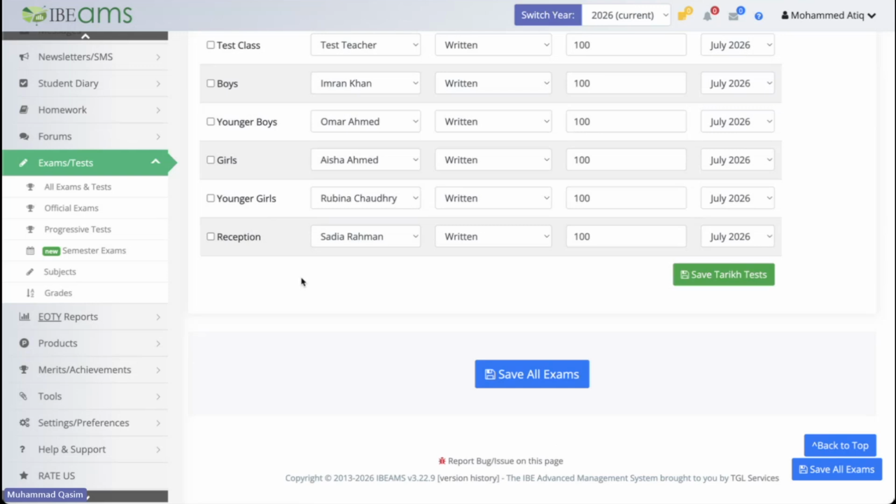Where it comes to adding a comment of why they were absent, etc., that will be done as part of the register, and the comment can be added there by the teacher or the admin. So that was another question: can they be marked as authorized or unauthorized? They can be marked as authorized or unauthorized by the admin, not by the teacher, because the admin would usually be told by the parents whether the student has permission or not, and the admin will decide whether that is acceptable. So authorized and unauthorized can be marked by the admin themselves.